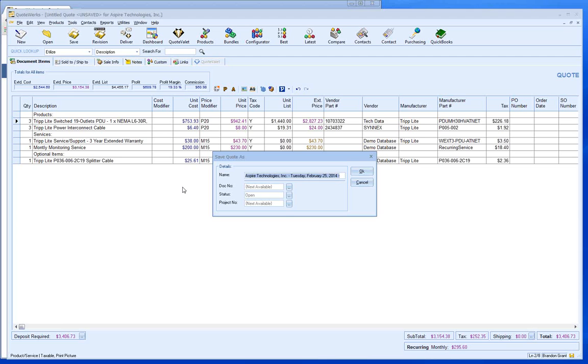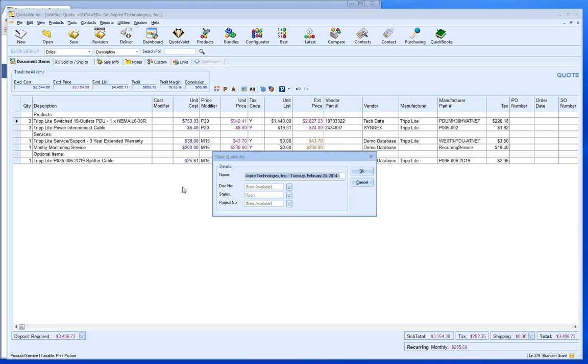So if you are working on a large project that maybe has a lot of phases or options, you can create multiple quotes for that and assign them the same project number, and then you'd actually be able to go into that open window that we talked about earlier and do a search on that project number, or from management side, you could actually run a report on that project number, and you could see which quotes are open, which ones have closed, how much revenue it's brought in, which ones are expiring. So project number is very useful for that kind of information, but like I said, if you're just creating the one quote for the one customer for the one deal, you can just use the next available and assign it.